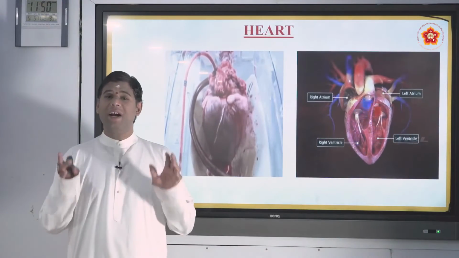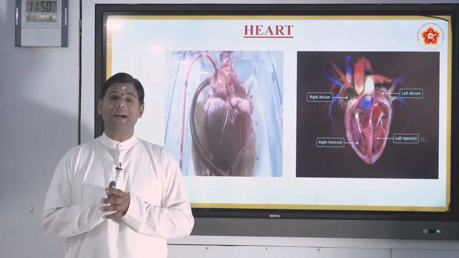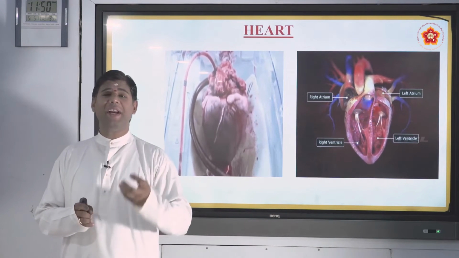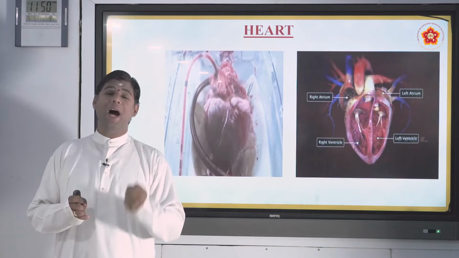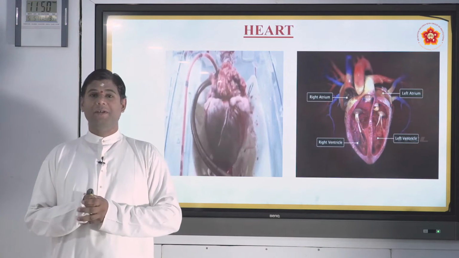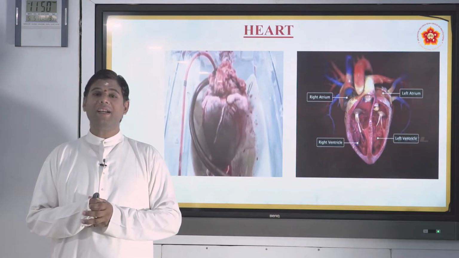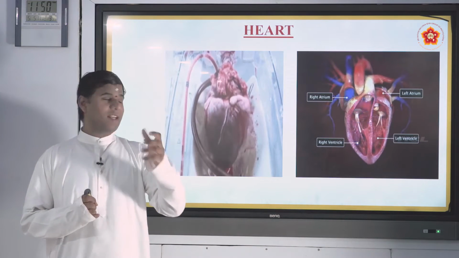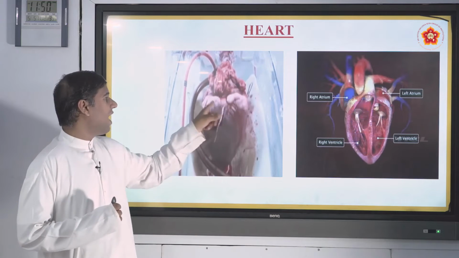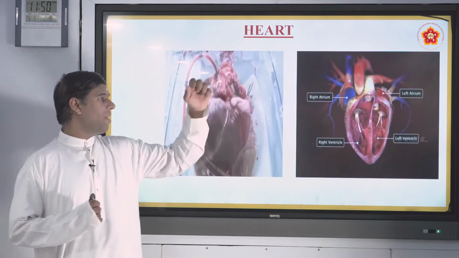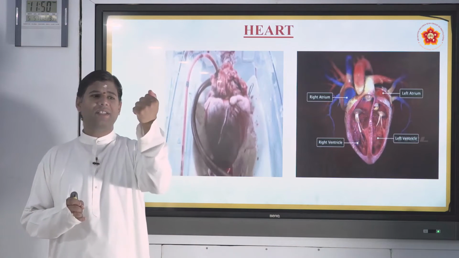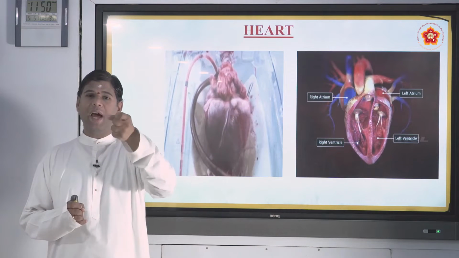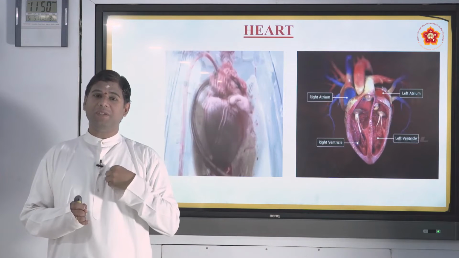So when we say circulation, the first thing that comes to your mind is the heart. The heart is a very, very essential part of our body. Do you know that the heart is just the size of a fist? Yes. This is the enlarged one. This is the real heart, and here you see the animated one. This is the size of your heart, which keeps on beating, lub dub, lub dub, lub dub. And that's how you get the sounds.